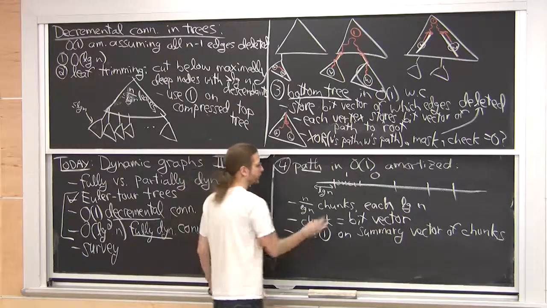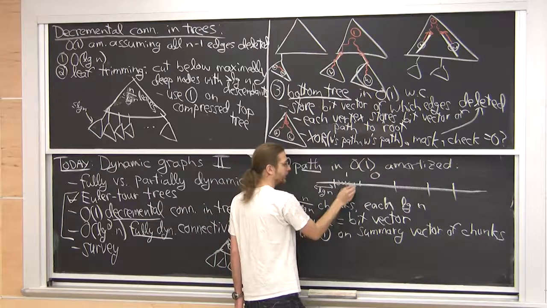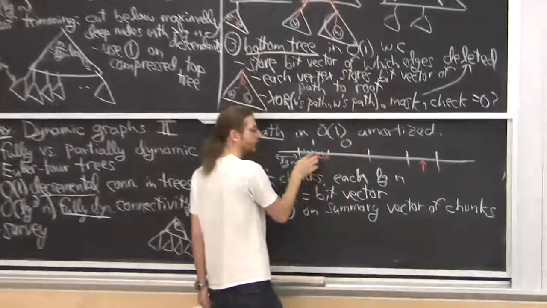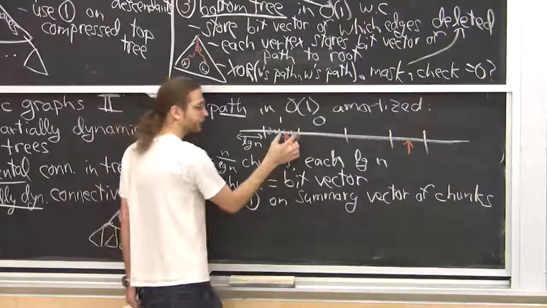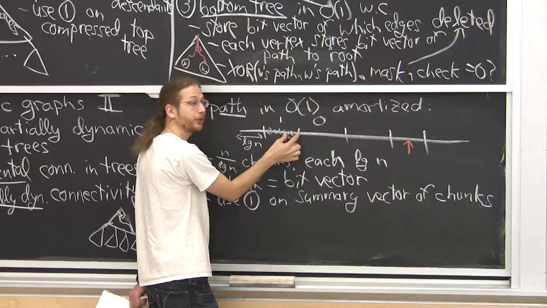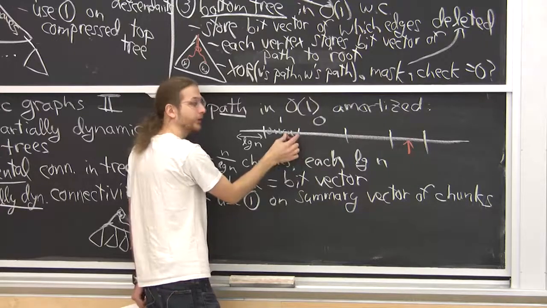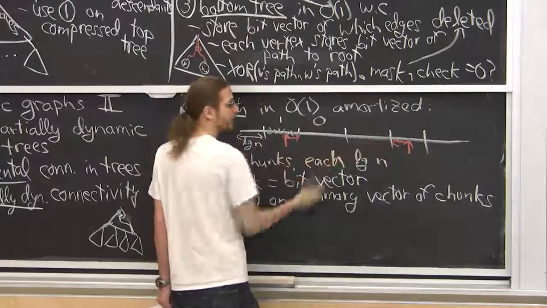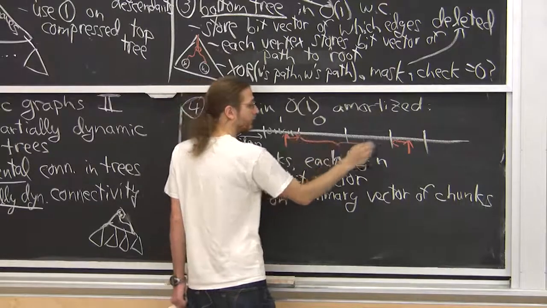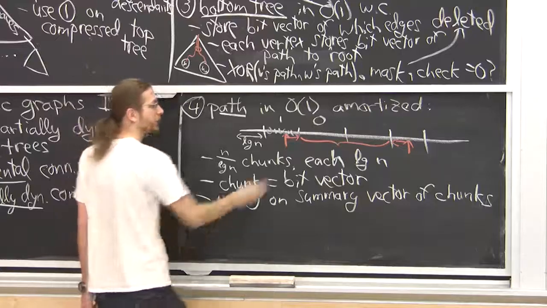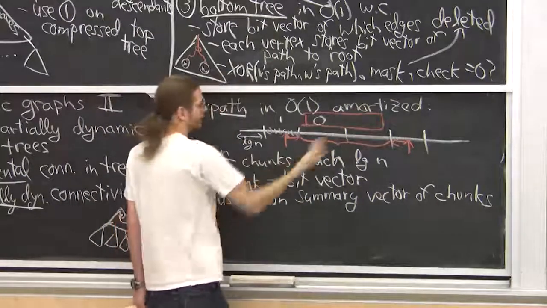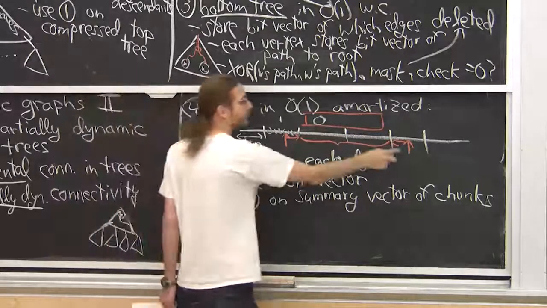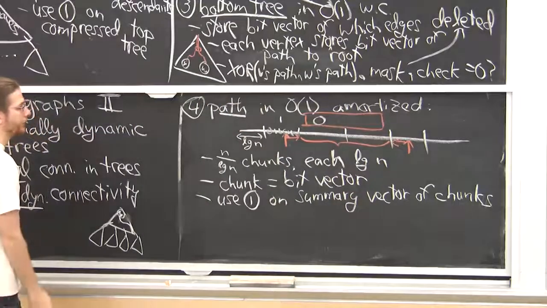If I have a query, let's say I want to know between here and here, I first check, can I get to the right endpoint locally, which is a query within the chunk, which is, again, I just mask out these bits. And now do I have the 0 vector, in which case nothing I care about has been deleted and I can get there. Or if I don't have the 0 vector, I can't get there. I want to know, can I get to the left from here? Again, it's a mask and a check against 0. And then I want to know, can I go over this interval of chunks? And that I can use the summary vector for. And again, that is a mask of a subinterval, and then checking whether I have 0. So I take the AND of these 3 results, and I'm done. That gives me a query over a path.